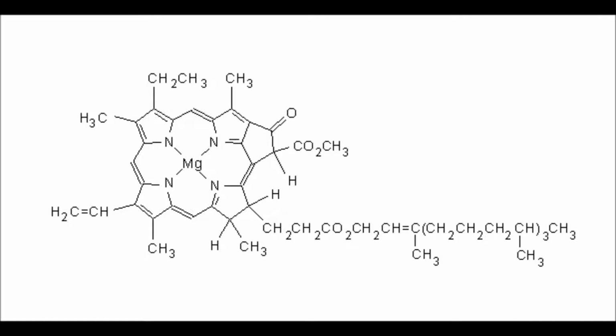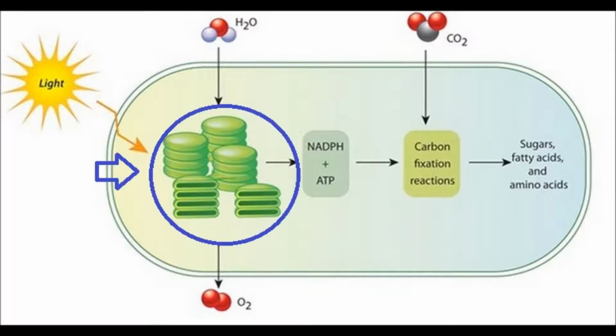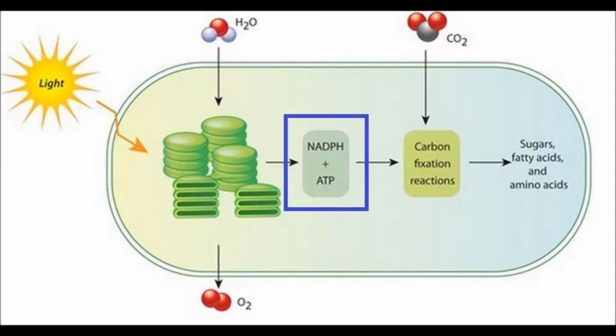These molecules are the most important pigments for absorbing the light energy used in photosynthesis, which is why they are known as photoreceptors. When light energy reaches the chlorophyll molecules, it energizes the electrons within them, and these excited electrons move to an electron transport chain in the thylakoid membrane. Every step in the electron transport chain lowers the energy state in the excited electrons since it is harnessing their energy to produce ATP and NADPH.